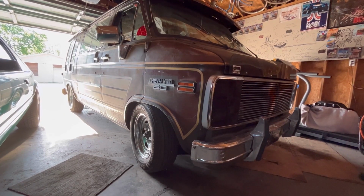But I think that's gonna be it for this week on this. As I'm kneeling on the ground, that is gonna be it for this week, you guys, on this van. Hope you enjoyed it. Hope you enjoyed watching how I lowered it. Hope that helps some of you guys out. Now this thing looks awesome, I think, in my opinion. Love the way it looks. There's just things we got to line out on it still.